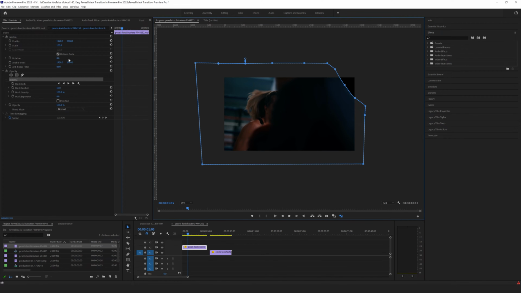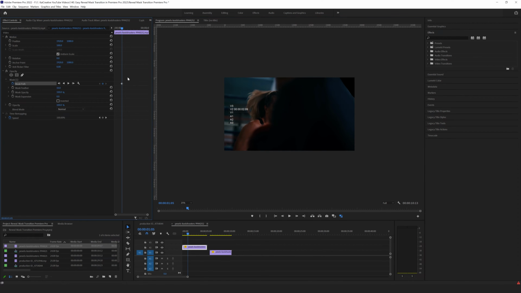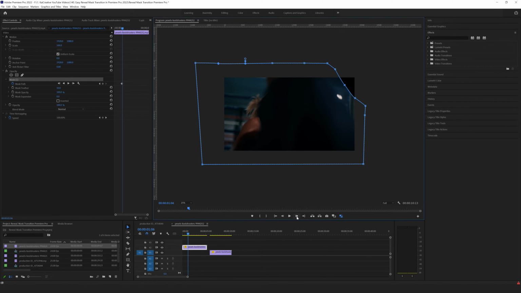So what I want to do is create a keyframe by going to the stopwatch, and it puts a keyframe down. Go back onto my mask path 1 so that I can see the mask path, and then move forward in time. And just like before, I want to drag each of these points down. Whoops, just be careful of those handlebars. Again, careful of the handlebars as you drag your points across the screen.